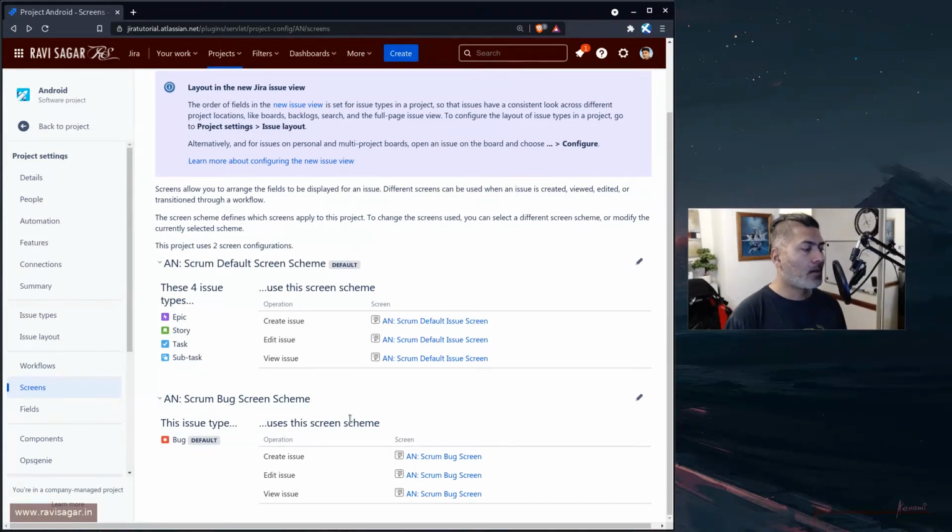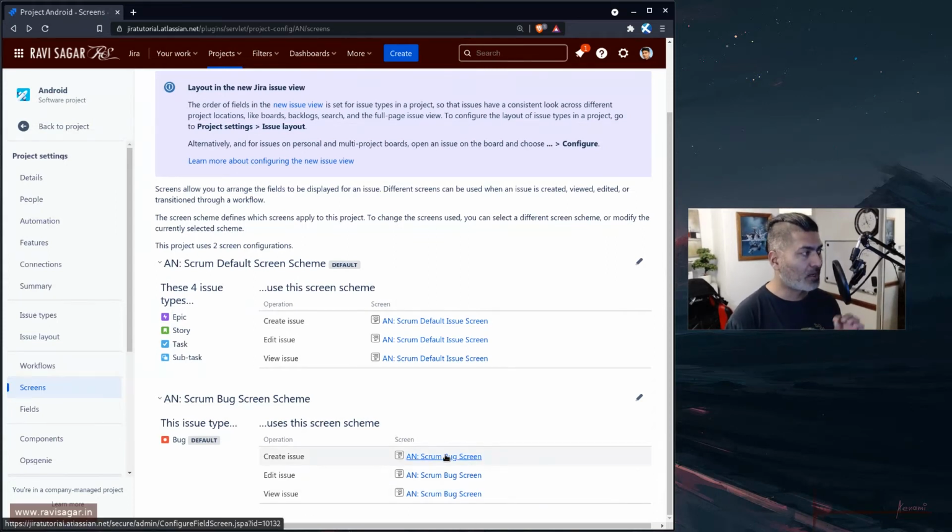That is controlled by modifying these screens, which are associated to these three operations: create, edit, and view. And this is great because you have this flexibility. When someone creates an issue, you don't really want to capture a lot of information so that they are not annoyed. In the beginning, let them create the issue, and then later on, when they proceed further, ask them to fill up those fields when the right times come. In the beginning, maybe you want to just capture a few fields.